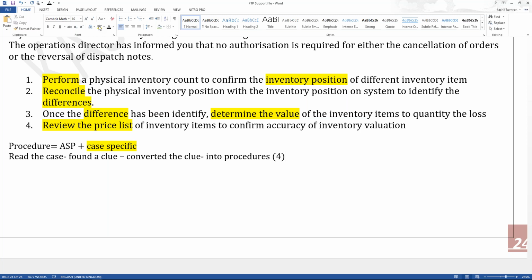So you need to have a proper mechanism. You need to have a proper methodology to attempt questions. I hope every day, including today, the key learning you must have got, which you need to agree with me, is first read the requirement. First spend 2 to 3 minutes on the requirement. Read the requirement, break the requirement, understand the marking scheme, and once you know the requirement in 2 to 3 minutes, then you need to read the case study. And then your answer will be so good, impressive.